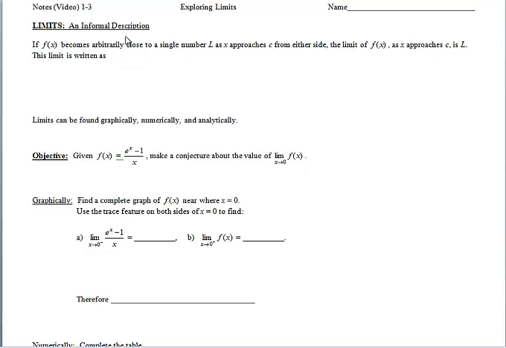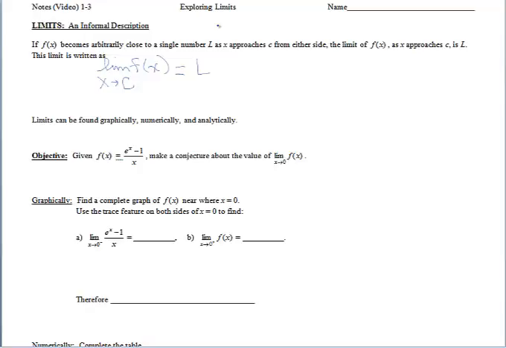We're going to continue our study of limits. We're going to look at an informal description of a limit. What I want you to take away from this statement is the notation, when we decode this, we need to be writing the limit of a function. So LIM, of course, is the abbreviation. F of x is the function. This is all in the same line as x approaches c. Okay?